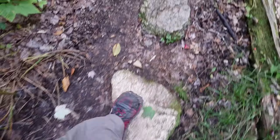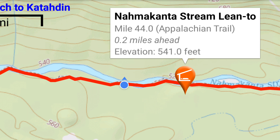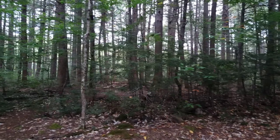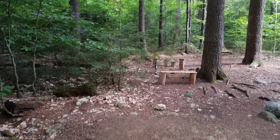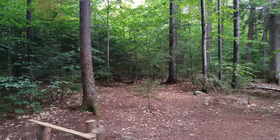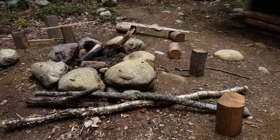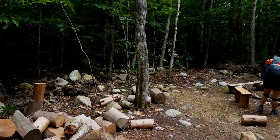We're not far from the lean-to where we're going to stop and have lunch — very easy walking for the most part. We're going to go check out this new shelter. There are plenty of tent sites over here, a potential tent site, a Johnny Bench, privy back in that direction — three or four tents easily. Beautiful fire pit and plenty of leftover logs. There will be no shortage of firewood here for a long time to come.